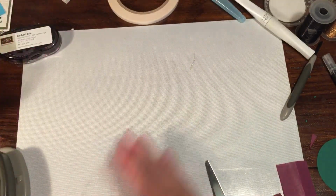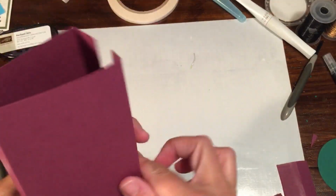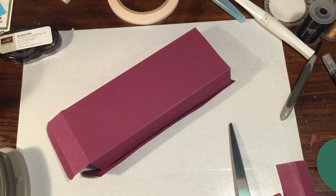Okay, so now instead we're going to have ours where one end closes and then the other end is just open, so we can just slide our tool in and out. So you can kind of do it either way, just depending on what you want to do.